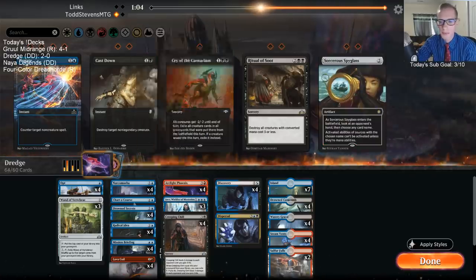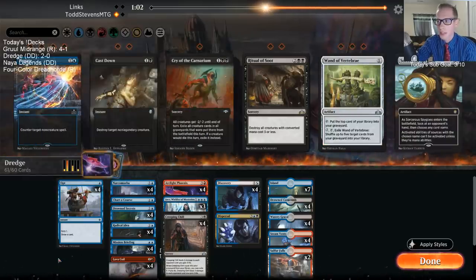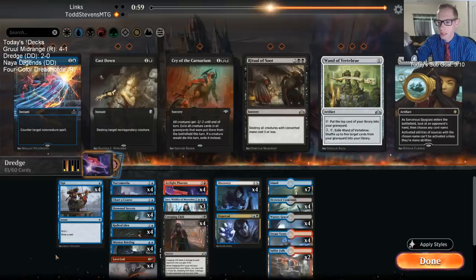Hey, what's up, QQ? All right, so I'm going to cut the Wand of Vertebrae. I think that's our weakest card, so we're going to cut that. Going to bring in the coils, and I have to cut one more card.